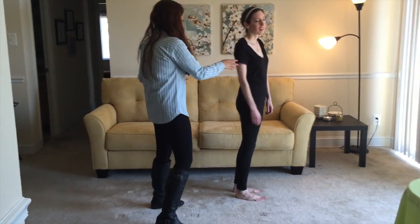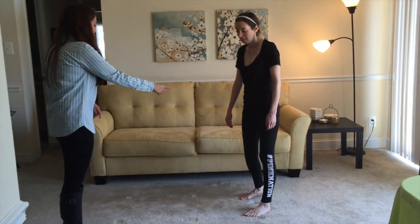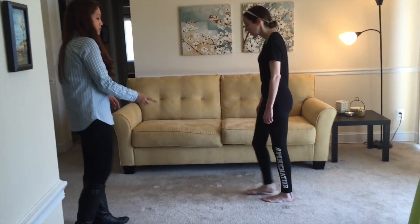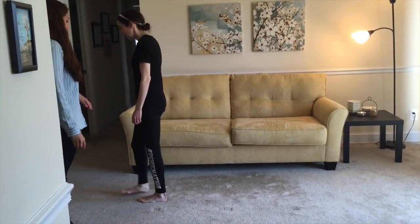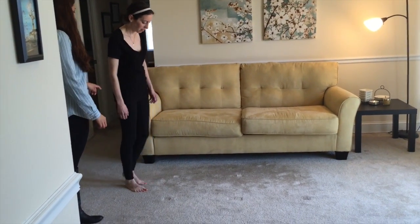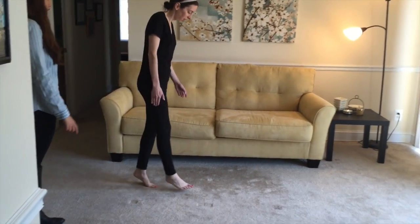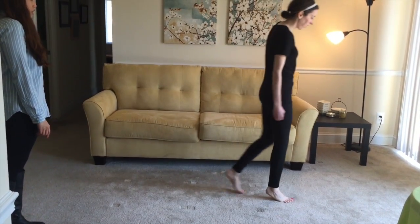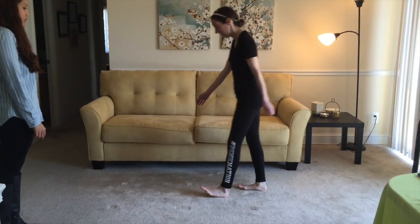So now I'm going to have you face me, face straight this way, and then walk a couple steps forward, normally, okay. Good gait, normal gait, and then have you walk on your toes from this side of the couch to that side. Good. And then now walk on your heels in the opposite direction.